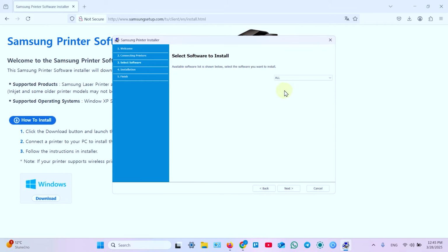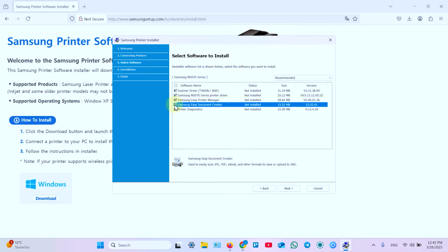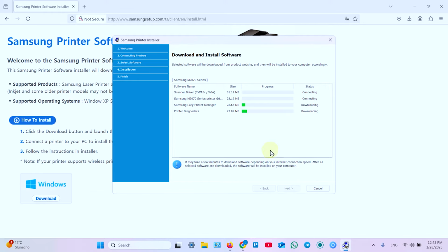Click on Next and select Software to install. It's not responding, but this is temporary, just wait. In this drop down, you can select just the recommended software and install everything except Samsung Easy Document Creator. You don't need it, it's really bad. So I'll click on Next, wait for downloading.